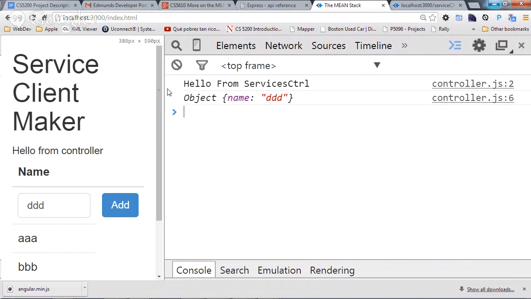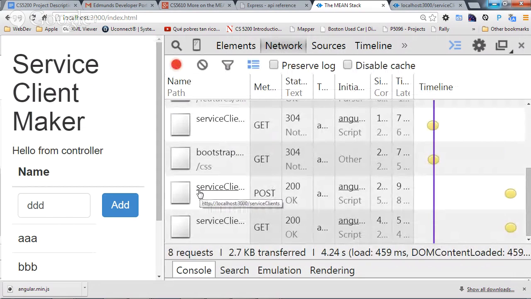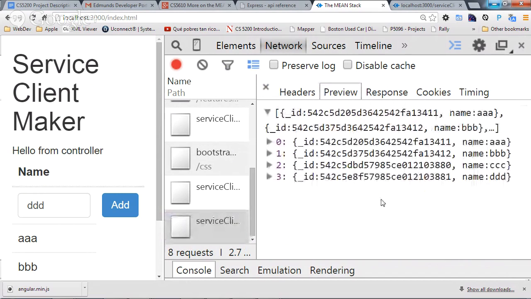Notice that there's quite a bit of chatter here. There's a post, the first post that allows us to add DDD, and then there's another get. When the post comes back, it generates another get, get me all of them, in a response with all four elements. That makes sense, right? What about deletion?